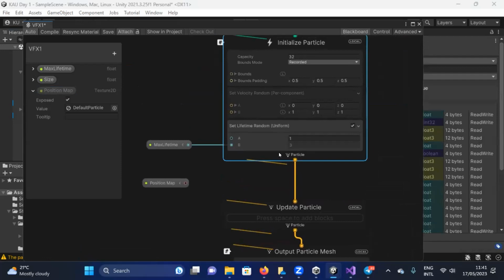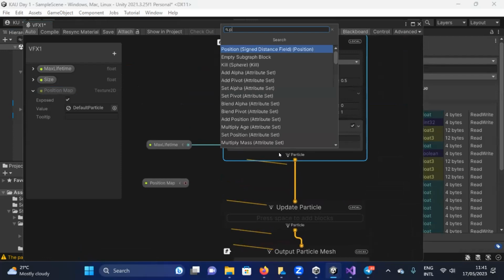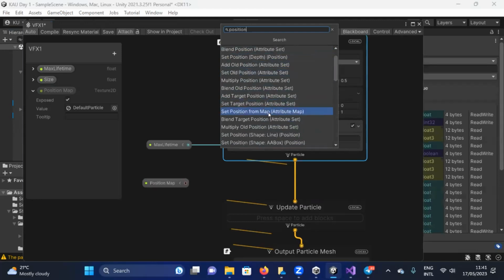Instead, I add a new block, again, space, and I want to set a position from a texture, from a so-called position map. So let's look if there's something that can help me. I search for position, and here in the list, I find the operator called Set Position from Map.